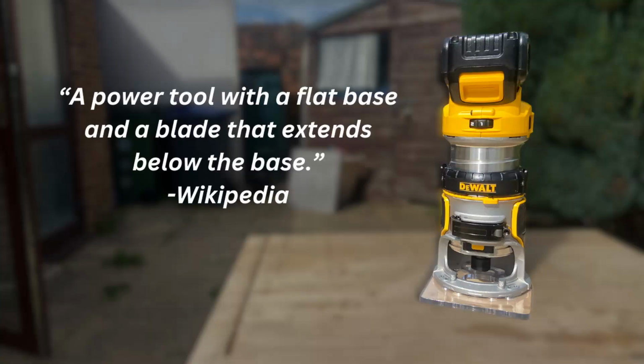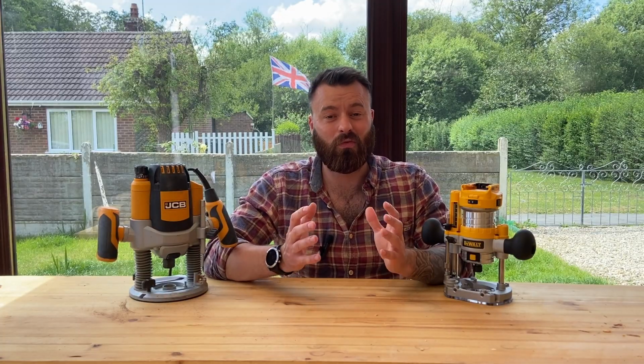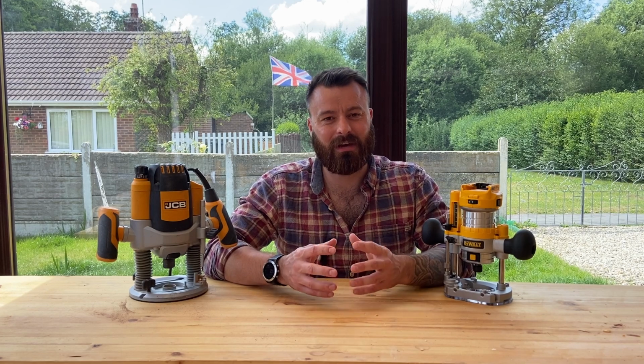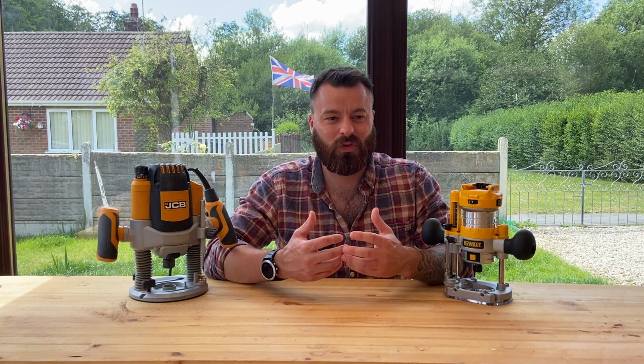So what is a router? Well, according to Wikipedia, terrible source of research by the way, a router is a power tool with a flat base and a blade that extends below the base. Not exactly helpful, is it? The truth is, a router can do so much that it's hard to cap it off in one sentence. From edge work to inlays, to cutting, to decoration, to adding texture. A router is such a versatile tool that you simply can't sum it up in one or two words.